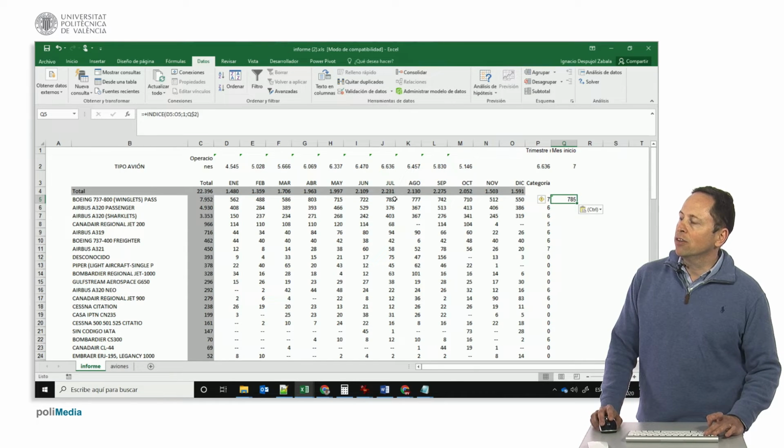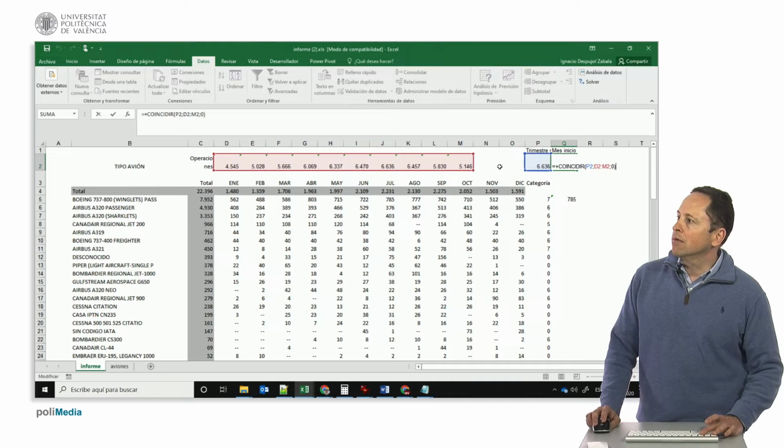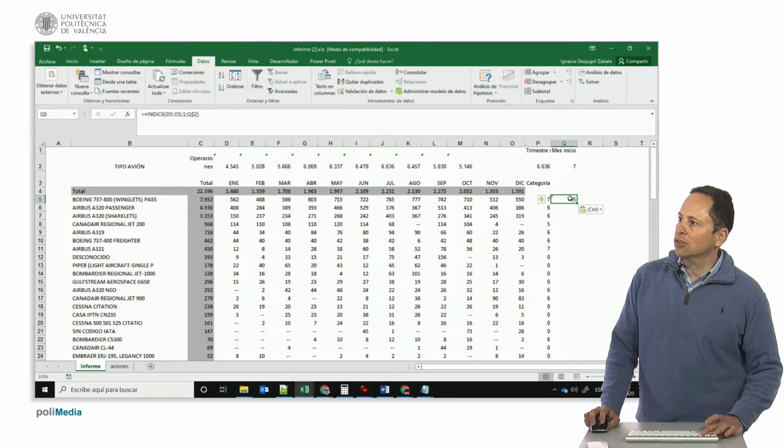This column is, as we saw in a previous video, where, with MATCH, we found the maximum of the quarterly periods, and we have, with MATCH, the maximum of all, and it has given us the column, which is the 7th one. It begins in July, INDEX comma. Using this value we are going to get the value of July. It gives us 785, that is precisely the value of July.